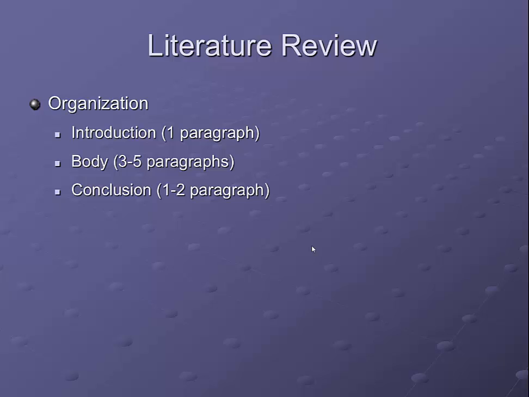Obviously, if you're writing a much more in-depth document like a thesis or a dissertation, this might be more than one paragraph. So for example, your introduction may be 3 to 4 pages, your body may be 7 to 10 pages, your conclusion may be 4 to 5 pages, each consisting of multiple paragraphs. But typically in a manuscript, in a research report, we'll have a 1 paragraph introduction, 3 to 5 paragraphs in the body, and 1 paragraph in the conclusion.